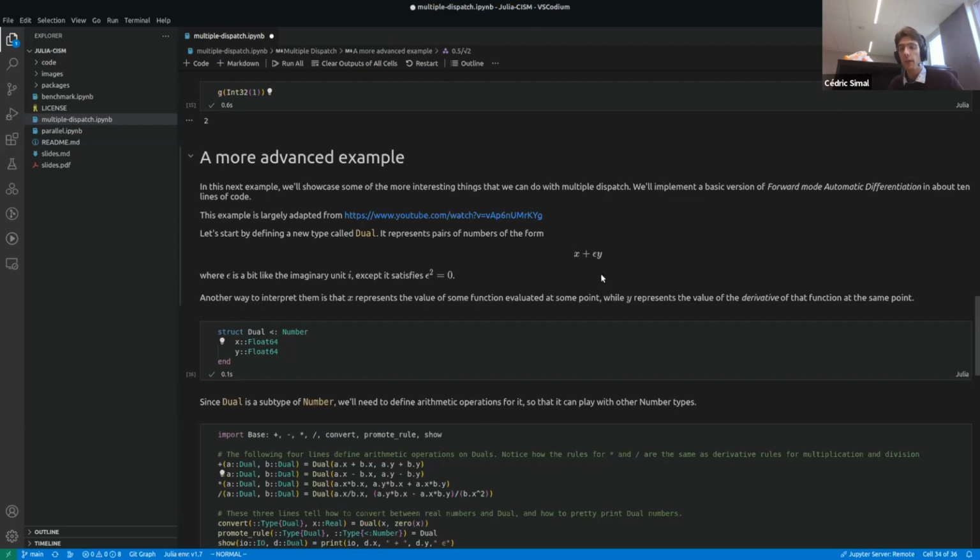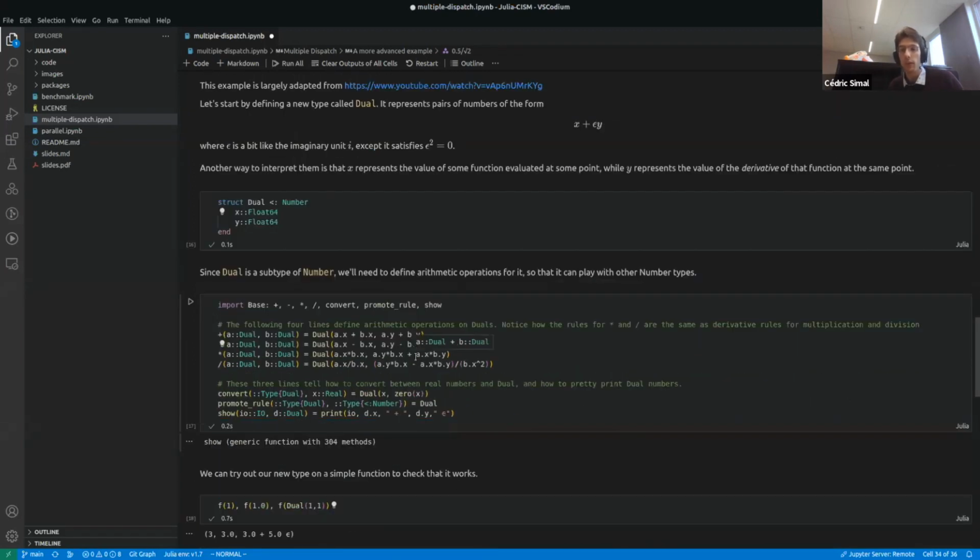And so you can define it as that, and this is actually fairly old. I think it goes back to Clifford algebras. But you can also think of this as the algebra of x being just a function evaluated at a point, and y being the derivative of that function evaluated at the same point. So you can check that with this definition, you get the rules as described here.